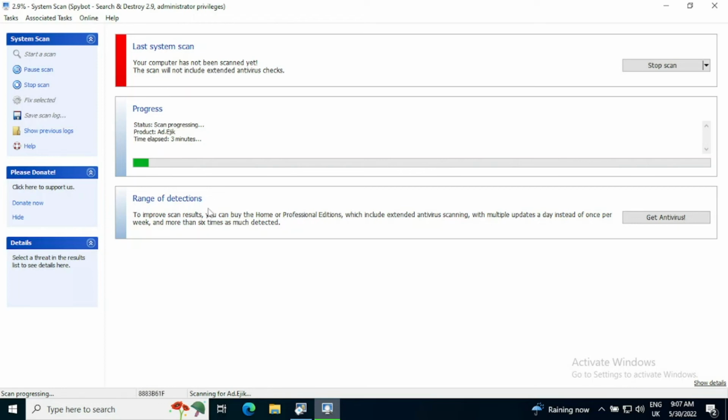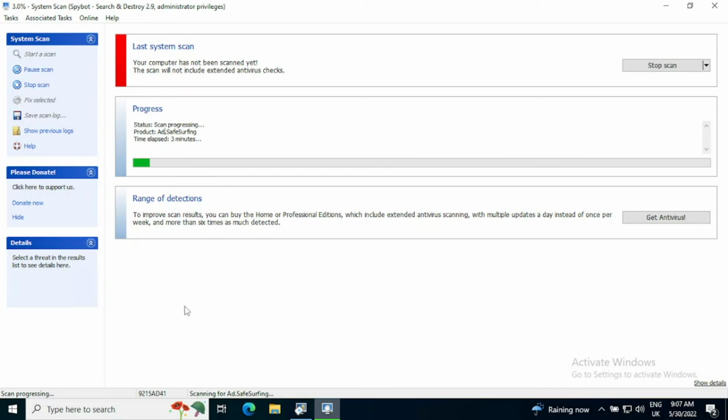So at the moment, we're going to keep leaving this running. You can see what it is scanning for in the status bar. You can see the name of the threats there. All these that it's going through have been identified as malware. So you can see the first part of it says what type of malware, so ads in this case, and an ad called Safe Surfing is currently being scanned here for.